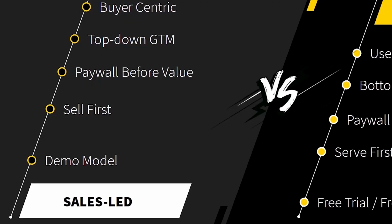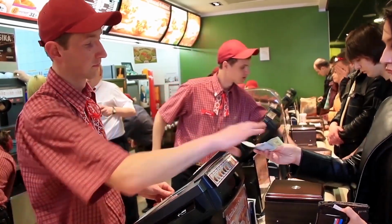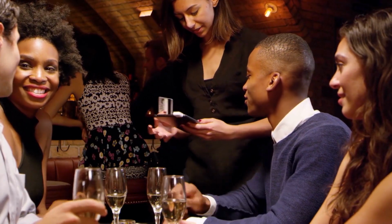And the big thing here, if you were to sum up this slide, which has a good amount of text on it, which I try to avoid, so sorry, is that the sales-led approach is about telling people about your product, but it's also about selling first. When we look at the other side, being product-led is really user-centric. You're trying to build a product that users can get up to speed and get to value very quickly. And the main thing here is that it's serving first. You're allowing someone to experience the value of your product first before ever selling. So the dynamic shift to succeed in the modern era of product-led growth is understanding that the old way is sell first and then serve, whereas the new way relies on you to serve first and then sell your product. It's flipping the whole dynamic of how you sell.